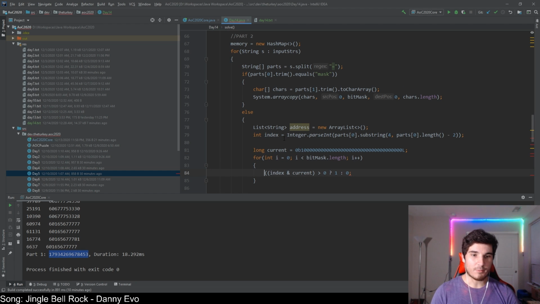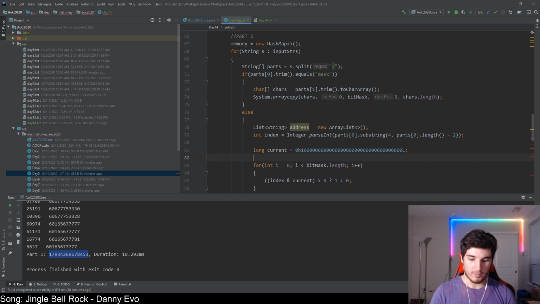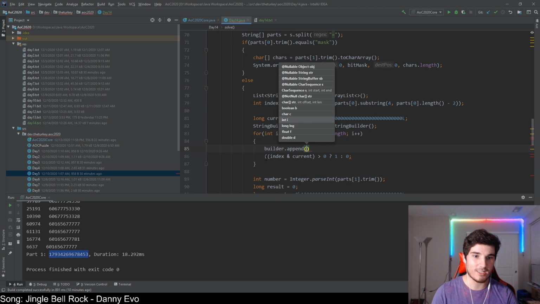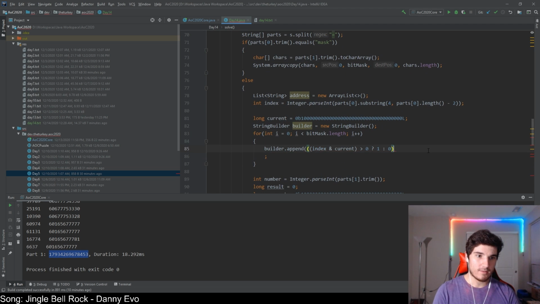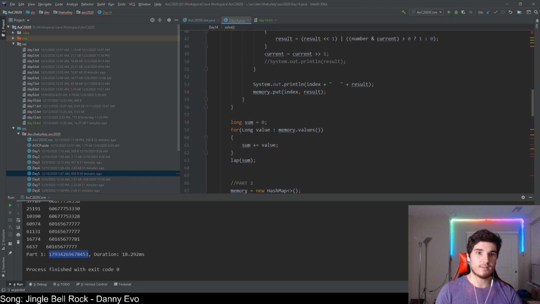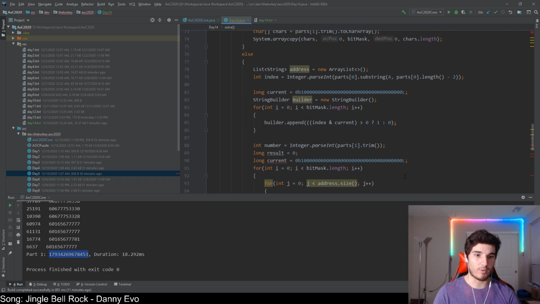And so we're going to get that. We're also going to have our string. Let's do a string builder, just to make our life a little easier. New string builder. I'm sure this is probably not the most efficient way to do all this, but it's just the way I can think of doing it. And we're going to append this, because we're starting with the most significant, moving down to the least significant, so it's staying in the right order.